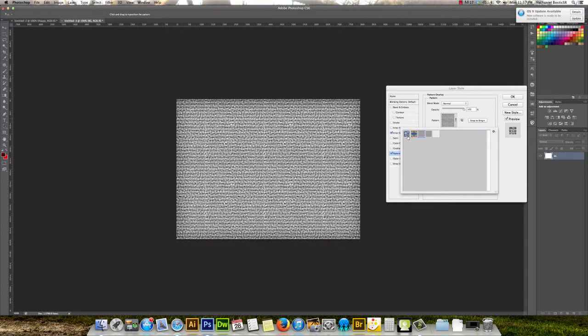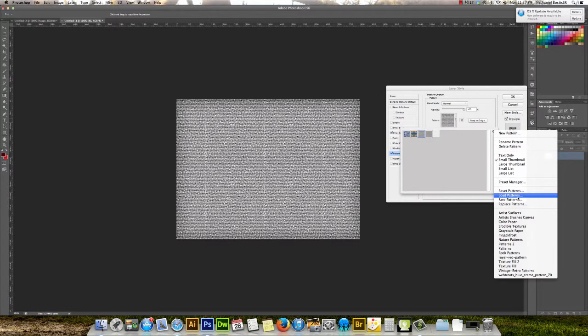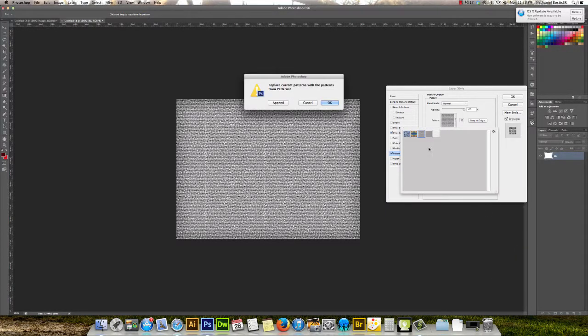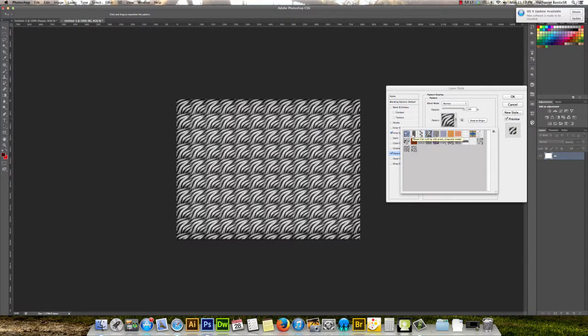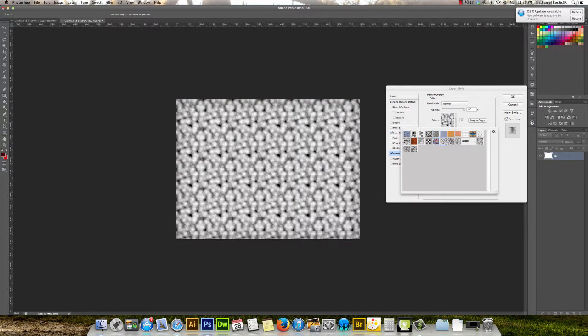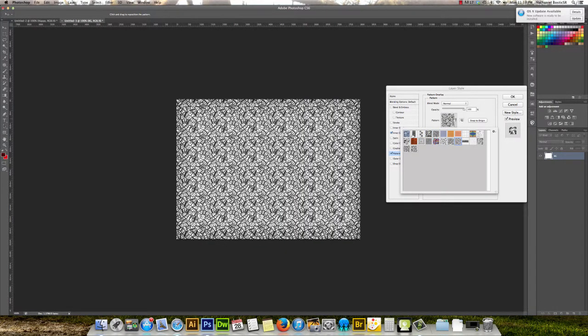These are the stock patterns that come with Photoshop, which normally load as your defaults. There are other patterns in here that come with Photoshop. You just have to play around with them and find the ones that you want. I have rock patterns. I don't know if that was one that came with it or not. I've added a few, but it doesn't really matter. You can use anything that's in there. Just look through them and see what you've got. There's all kinds of stuff, and with what we're doing, you can choose anything you want, really. To me, the outcome looks better if you use something that doesn't have a lot of white.